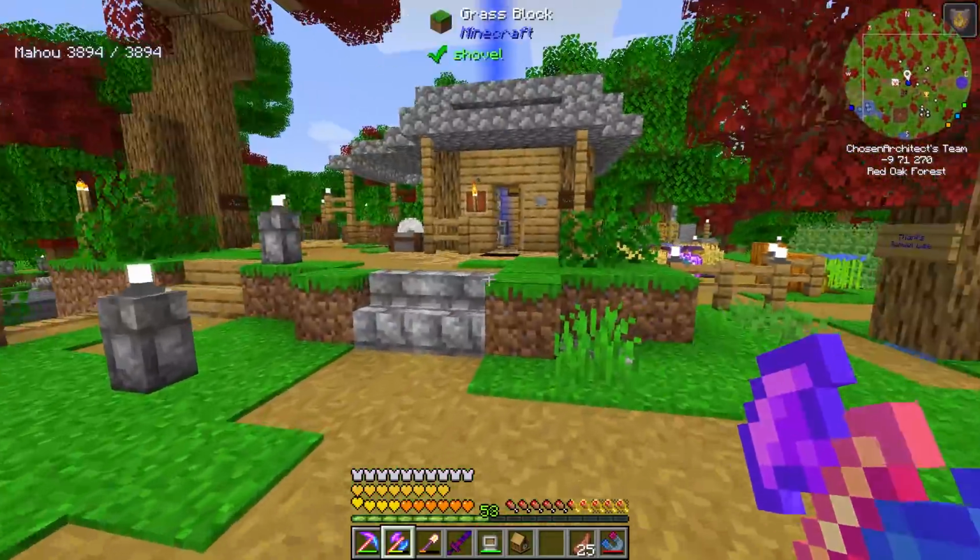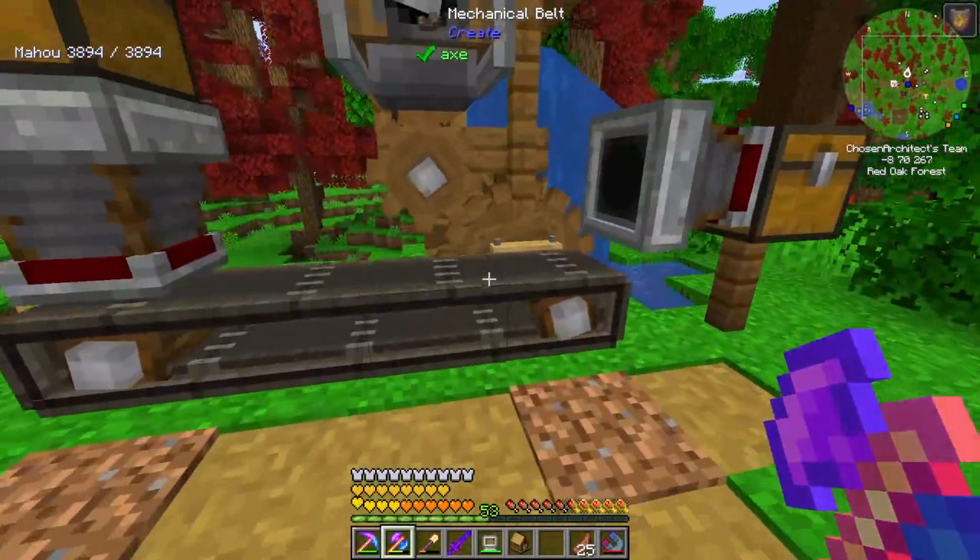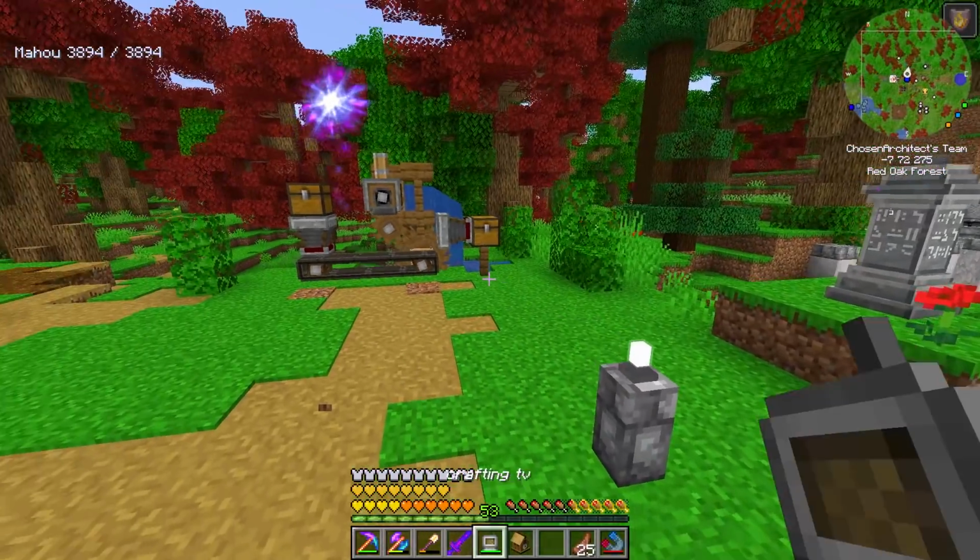Now there are a couple different ways we can make brass in here. We can use Create to make brass, or I can actually make brass some other way.